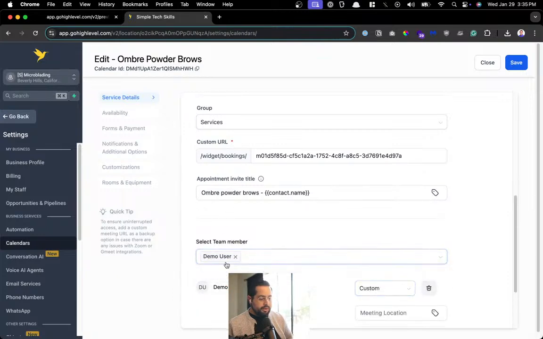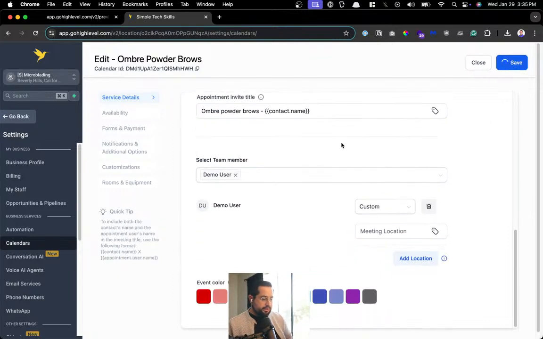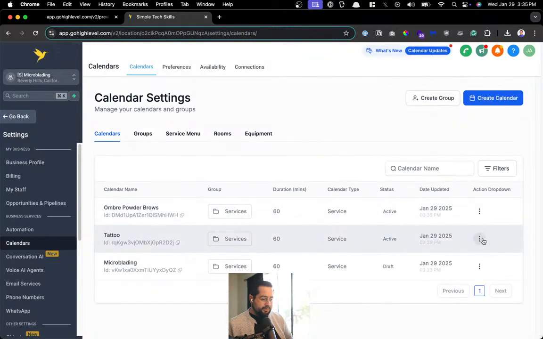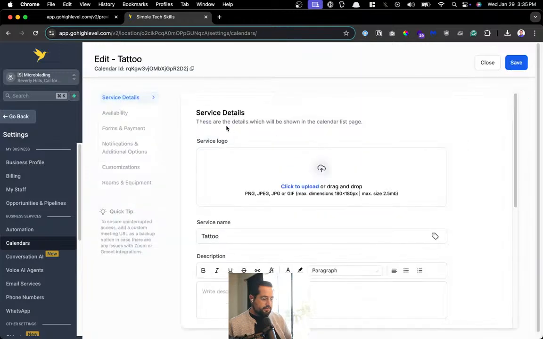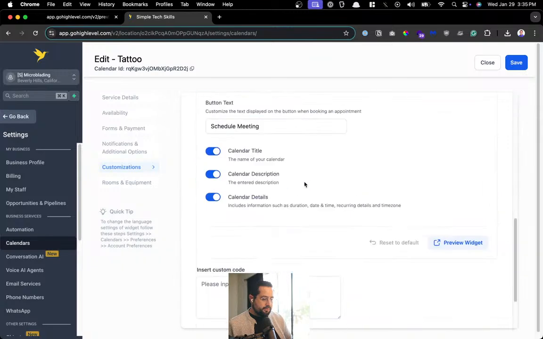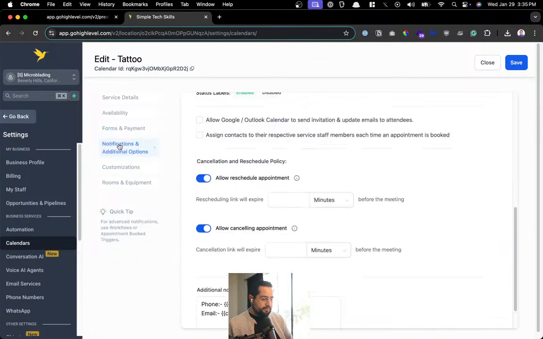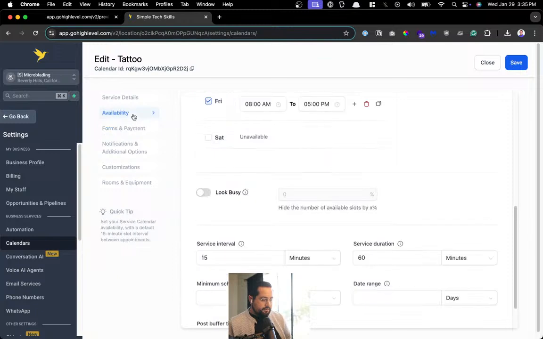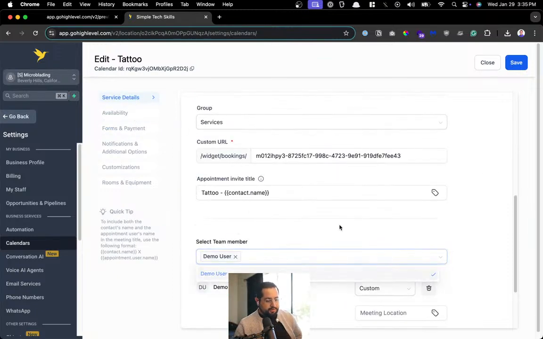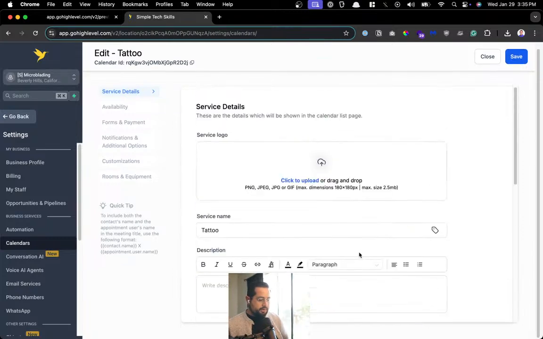That was the new thing. So I had to create a user in order to assign it to the calendar. Perfect. Okay, let's do the same with this one. Here, select the team member, demo user. That's what we want. Perfect, save.